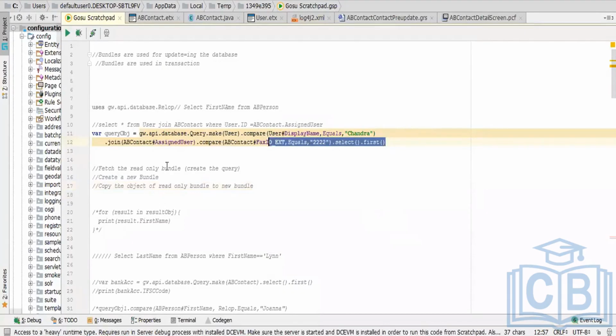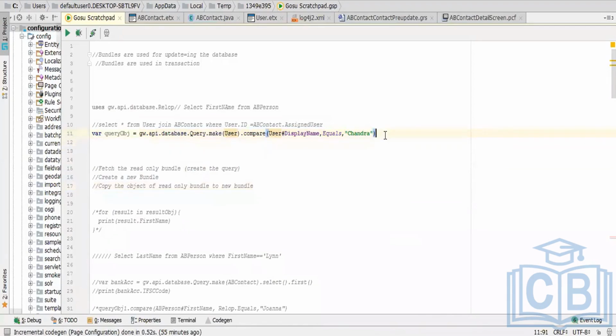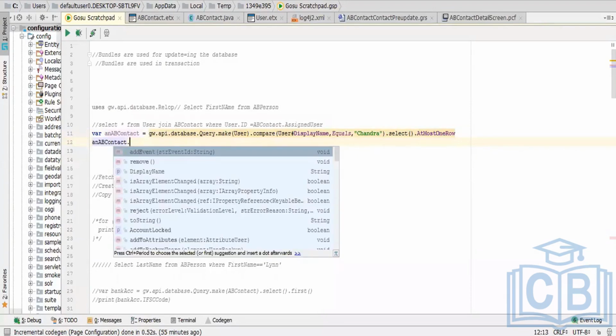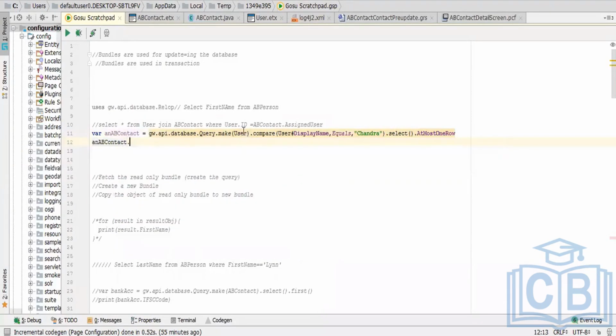I'll give you one example. To keep it simple, I'll just pass it like this. I gave this variable the name ABContact.